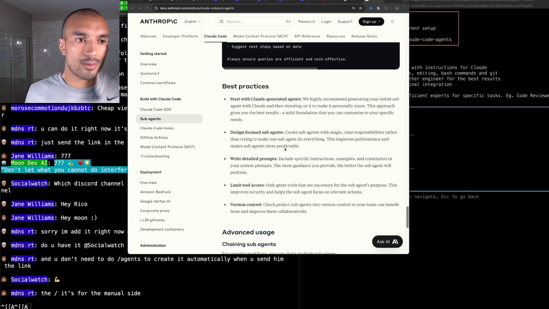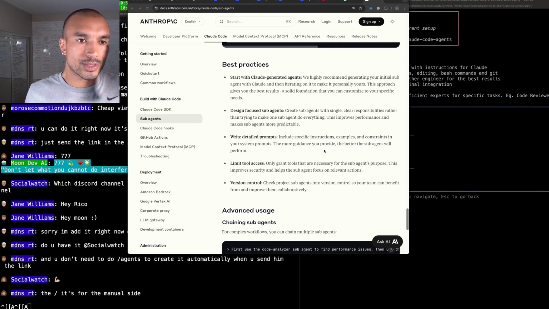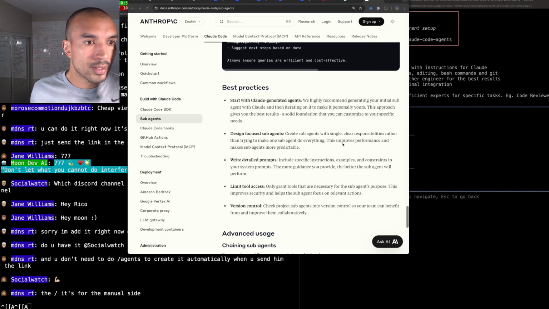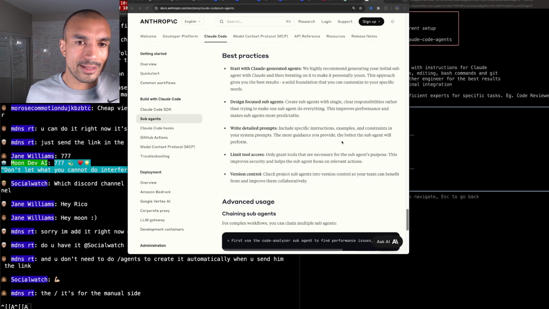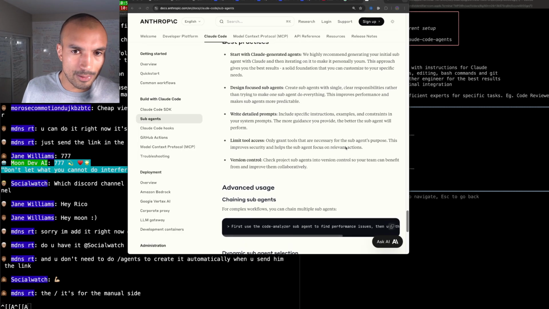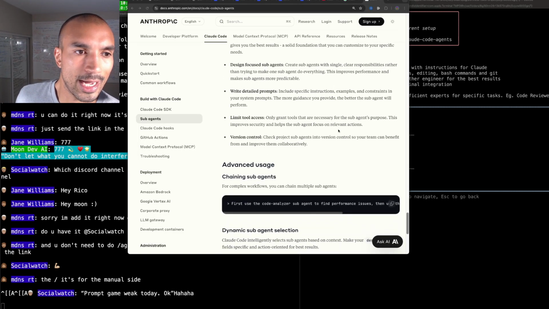This improves performance and makes subagents more predictable. Write detailed prompts: include specific instructions, examples, and constraints in your system prompts. The more guidance you provide, the better the subagent will perform. Limit tool access: only grant tools that are necessary for the subagent's purpose. This improves security and helps the subagent focus on relevant actions.